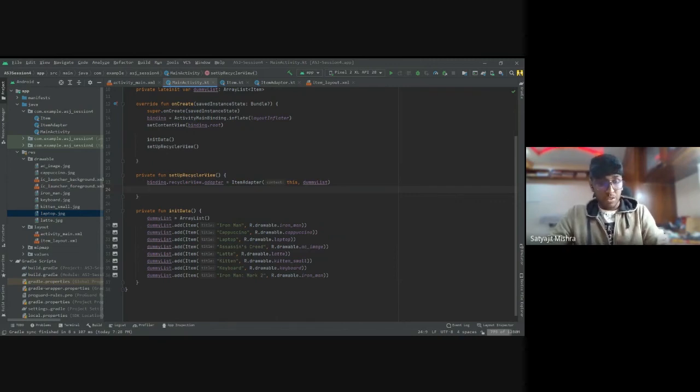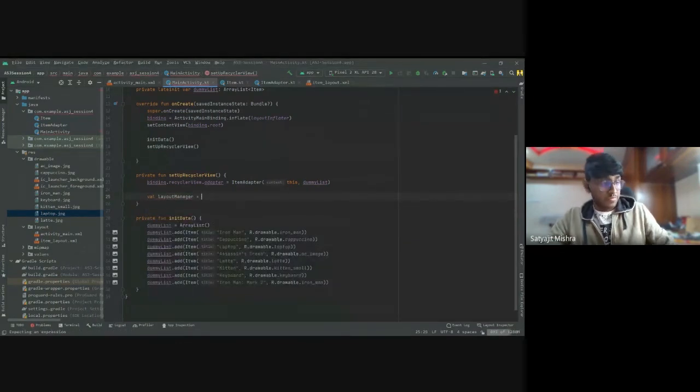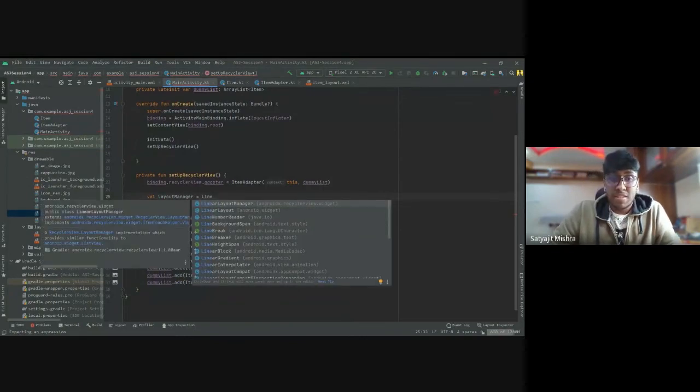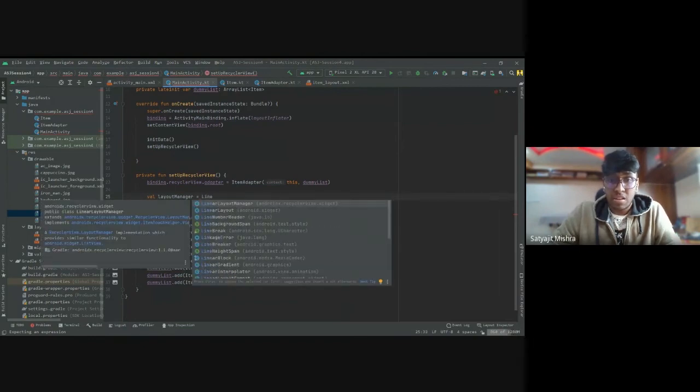Now my adapter will get the dummy list, and also for recycler view, you need to set the layout manager for how you want it to show. I'll create a new value called layoutManager equal to. We have three types of layout managers in recycler view. We have a linear layout manager that will just show values in a linear format. We have a grid layout manager that will show, as the name suggests, the layout in a grid. And we have a third type called staggered, where the height and width can vary from item to item.